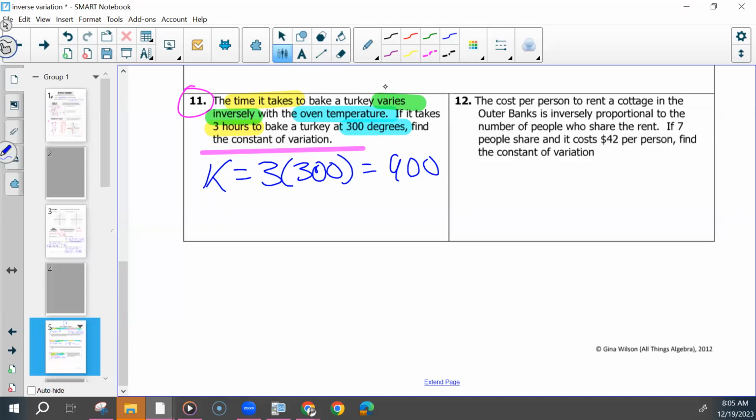Alright, so you don't have a whole lot of time, but I'll give you these options. You can keep working in your inverse packet. You can keep working in your direct packet. You have 2 delta maths that are due tomorrow. Even though I don't see you tomorrow, they are still due, direct and inverse variation that you can work on. If you didn't do the linear regression that was due on Friday, you can keep working on that. You can do retake work. If you need to finish an assessment, you can still do that. You could be working on any of those things. And then in like 10 minutes, I'll let you work together. Let me know what questions you have.